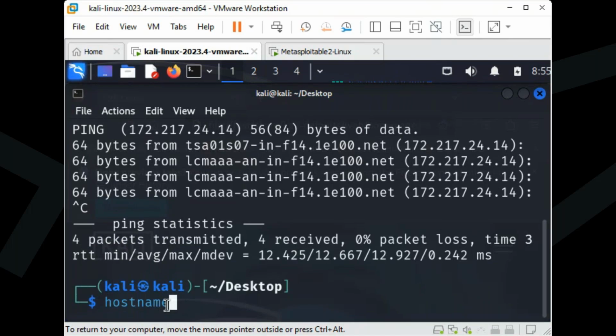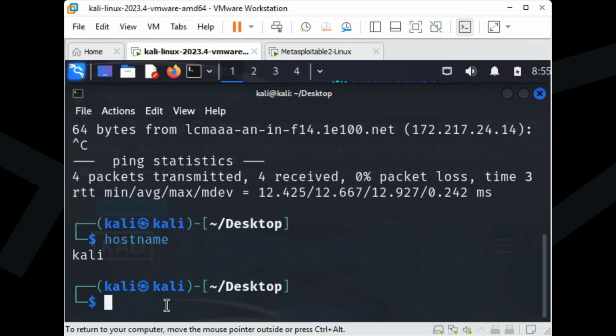Whenever you type hostname and press enter key, it will show you the exact name of the machine you have hacked. Right now I'm in Kali, so I did not use any hacking mechanism in this Kali Linux. I just wanted to know the name of the computer, so hostname verifies which computer it is.